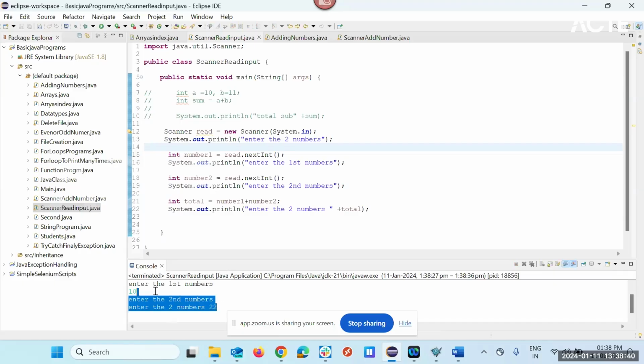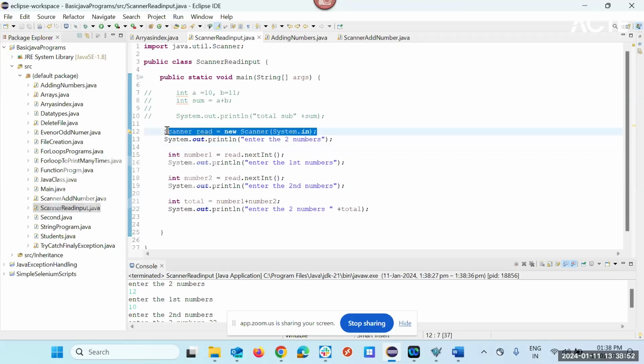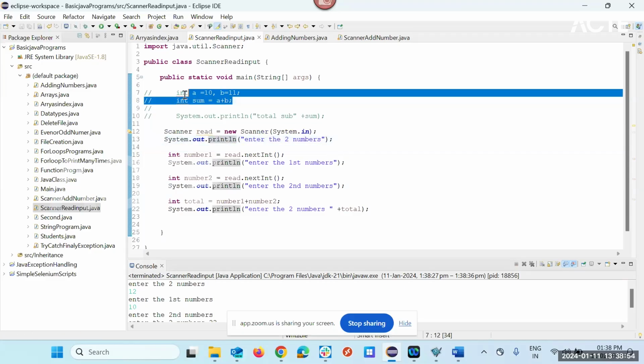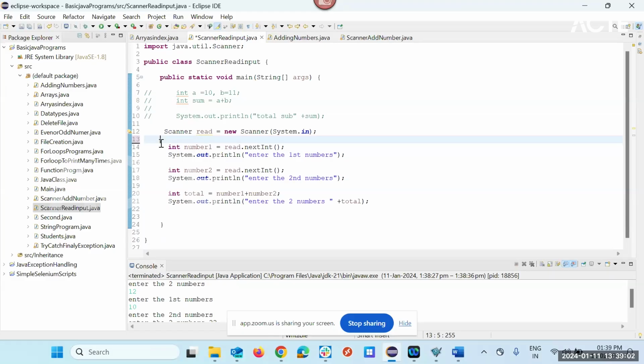Okay, now it took 10 and 10, and the total is 20. So here you are entering from the keyboard, not predefining the values. This is the scanner input.